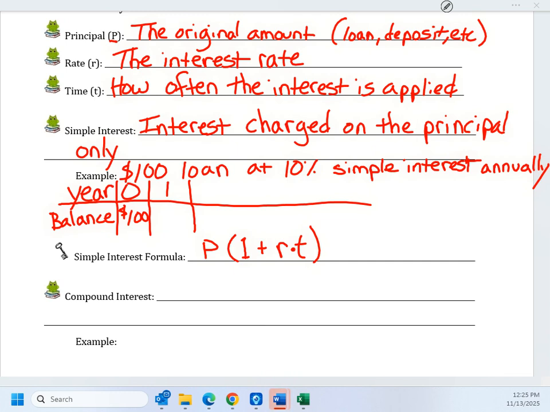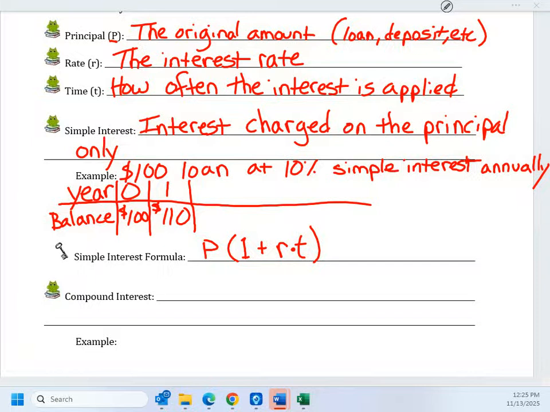So I'm going to use that formula for my $100 after 1 year at 10% interest. So the math I would do, the first year it's easy. First year we could say, well, what's 10% of 100? Who knows 10% of 100? Finley? 10. And we're going to add it on. So that first year we don't need the big formula. We could just say 110. That's easy.